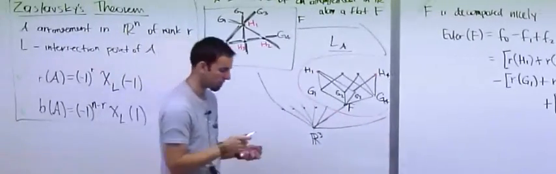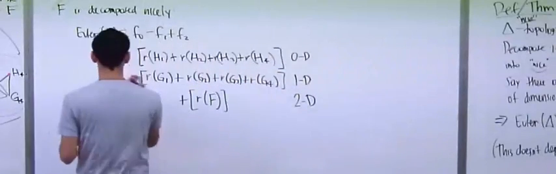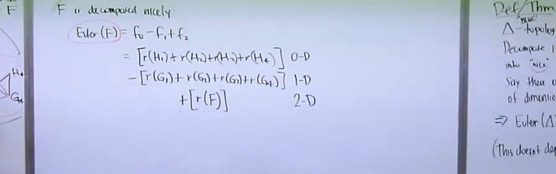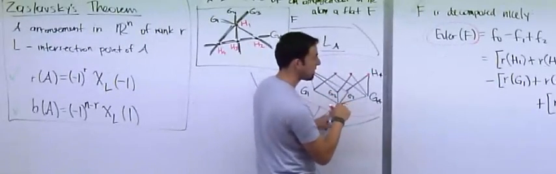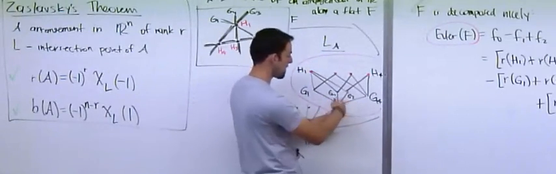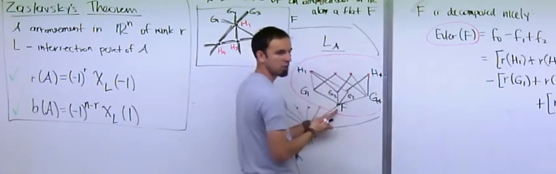And does this remind you of something? Here I have a function of a flat. The function of a flat is given by regions in here minus regions in here plus regions in here. This is exactly Mobius inversion, where Euler of f is one of your functions, and you're just adding up on top of the posets.